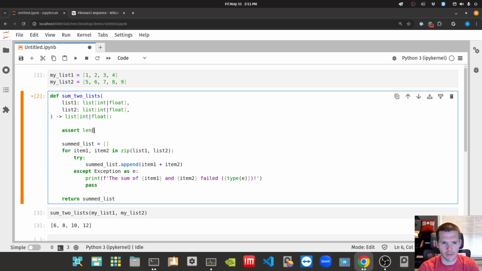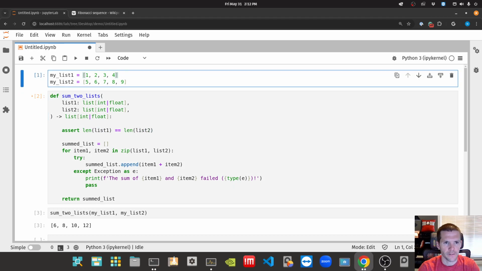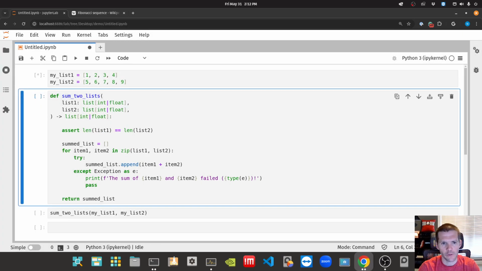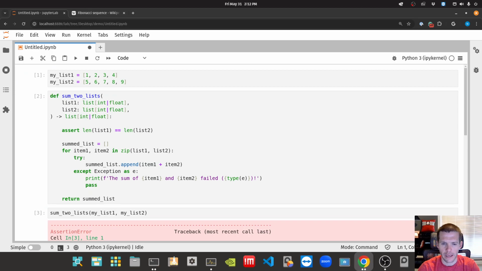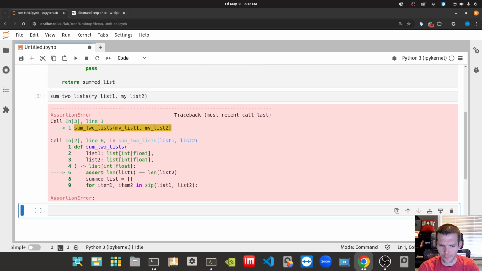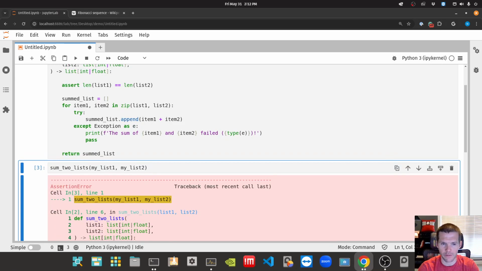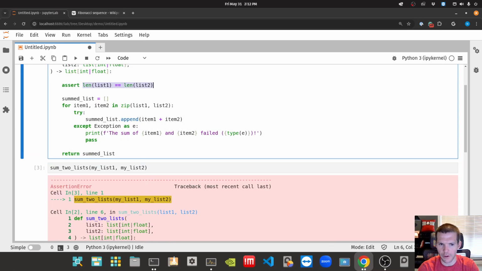So we can put a statement that says, I want to assert that the length of list 1 needs to equal the length of list 2. All right, let me restart the kernel, clear all outputs. Now when we run this, we're going to get an assertion error. Okay, so we do get an assertion error here that's saying something is very wrong in the inputs that you provided, and it's going to halt the execution.